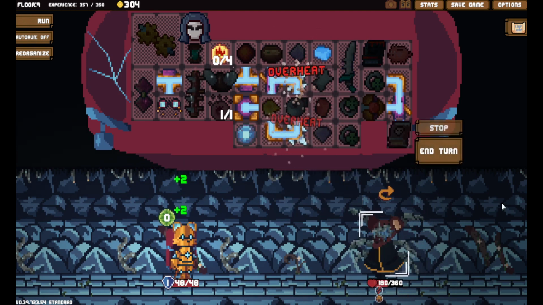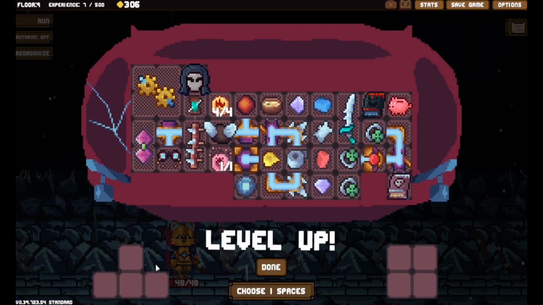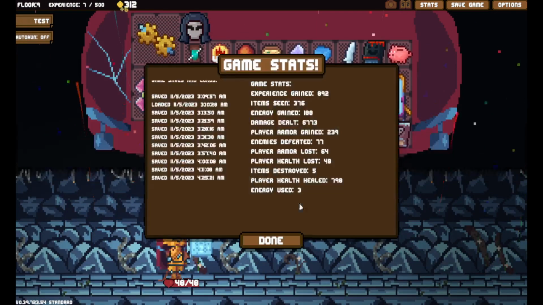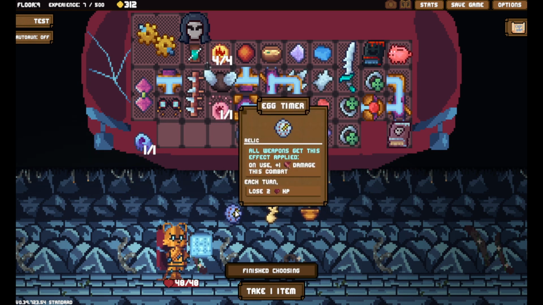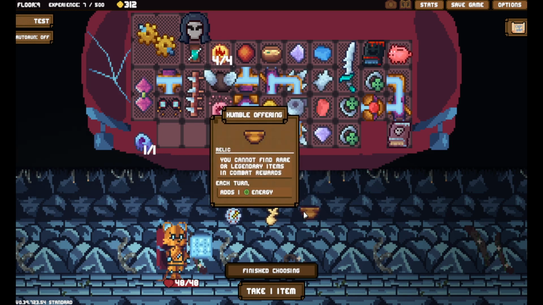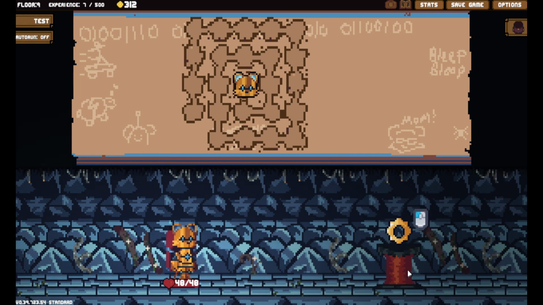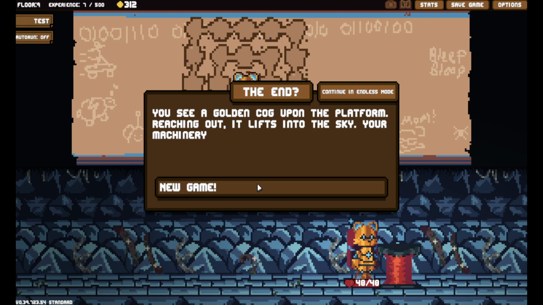Okay, yeah, I can just end my turn now. And then he's just gonna flee. And we get a level up, and we get to not fully complete our backpack. Yay! I guess go for that. Oh, it took so long.